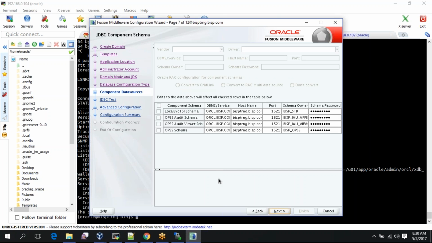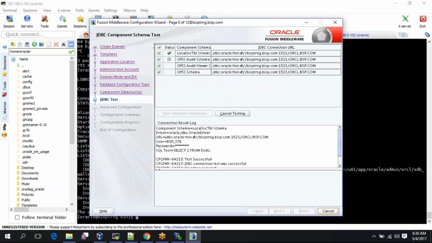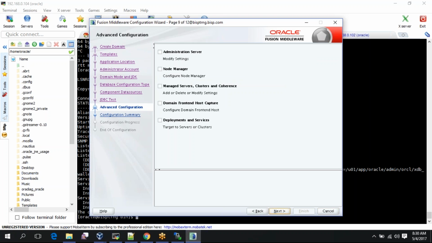Let's go ahead. I'm giving it the same, not selecting it, because the passwords are the same and everything is the same. So it is just revalidating at this point. It has checked everything. Everything is tested and it's fine. Now here, just make a note. Here I'm going to select everything and will be creating everything.